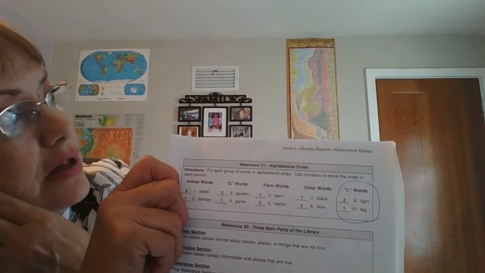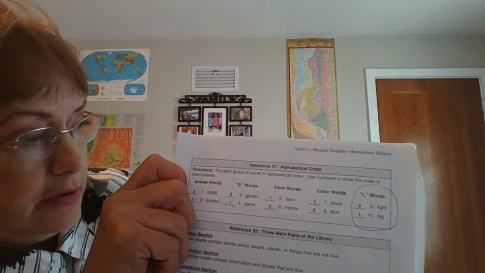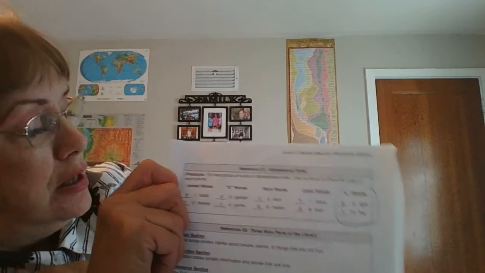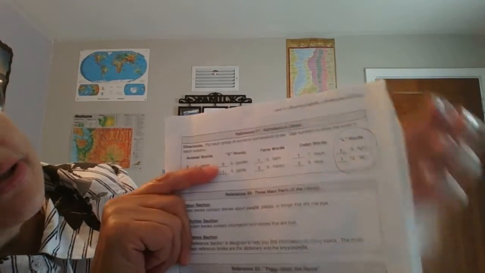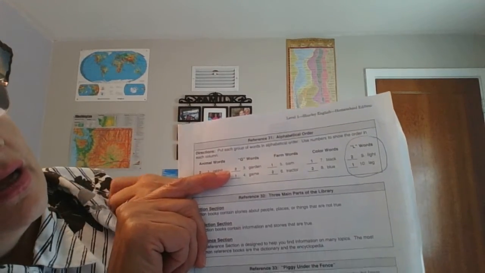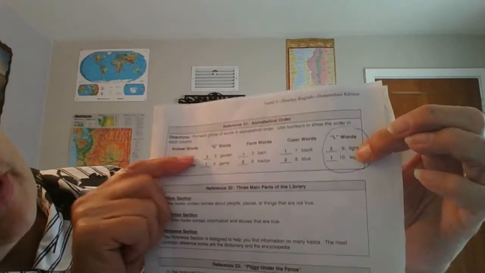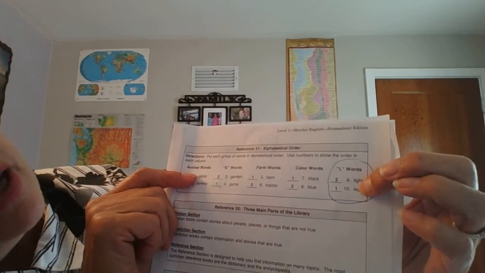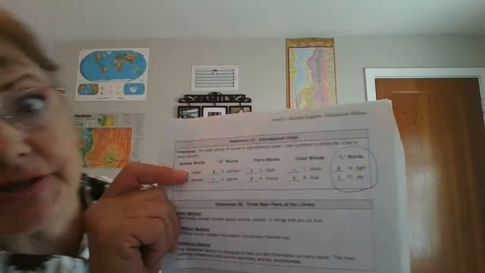Again, you can go through the alphabet on a piece of paper, or you can sing the song. Since these are vowels, we could also do our vowels in order alphabetically. Let's do that. A, E. Oh, I already see that we hit the vowel E before we hit the vowel I. So in this case, leg comes before light alphabetically. Leg is number 1, light is number 2. I know a lot of you kids already know this.